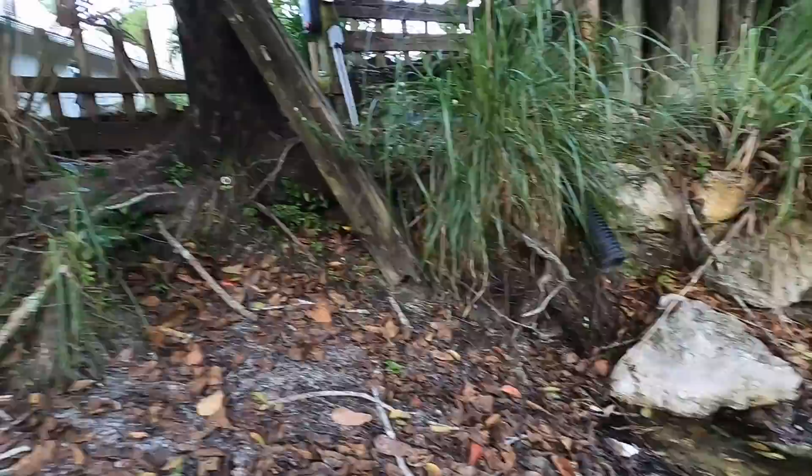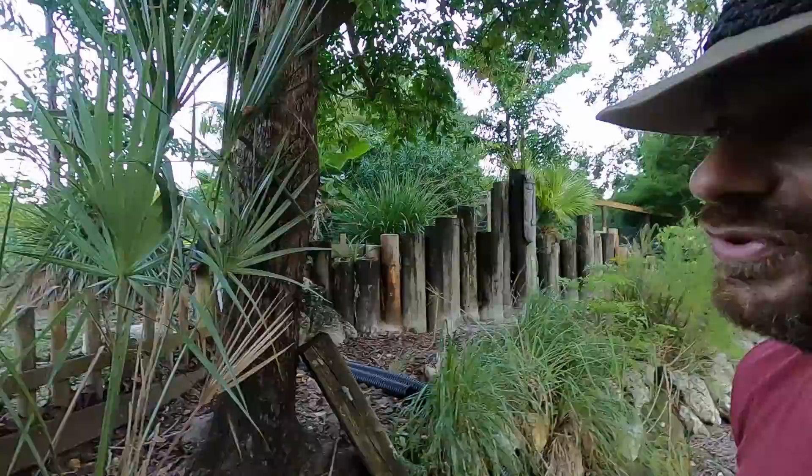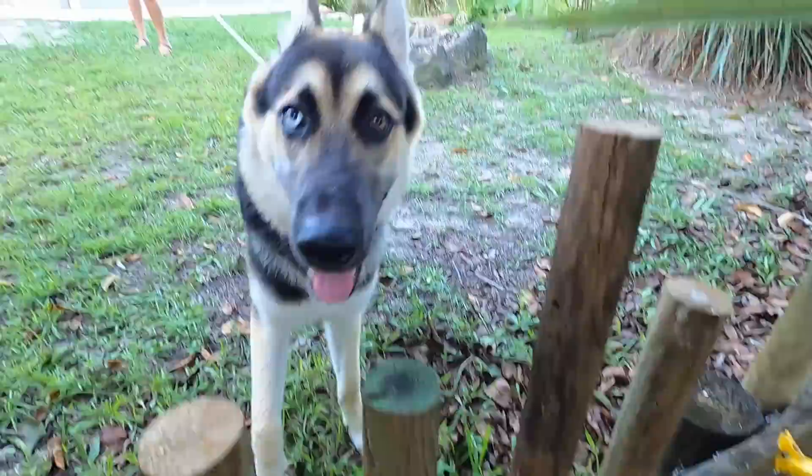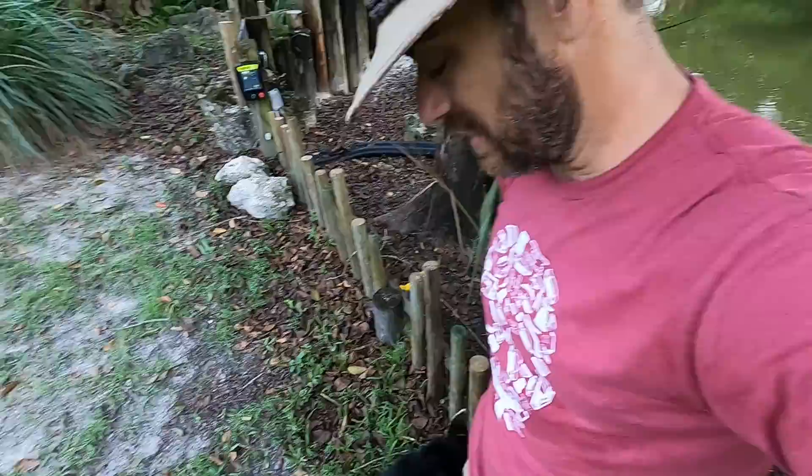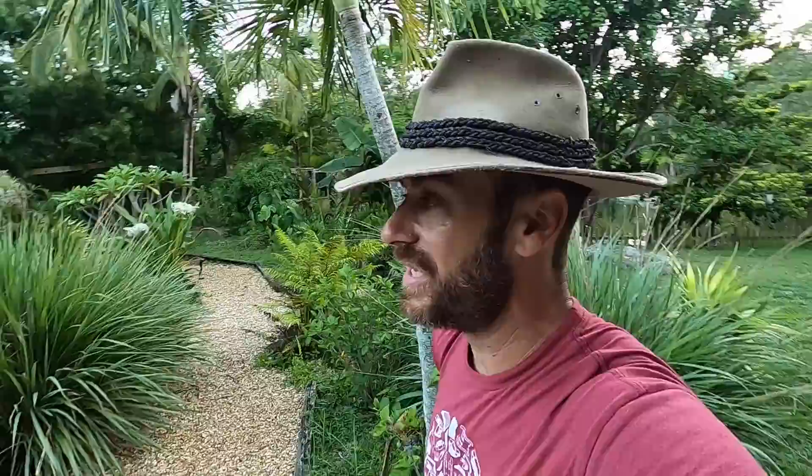Hey, look who it is — it's Lobo and the love of my life. We've got to make sure that Lobo — he used to come over here and eat all the turtle food, but mom has got him on the leash and we've trained him and he is being a good boy. Although I can see in his eyes he really wishes he could come over here and eat the stinky food. He loves stinky food, Lobo, don't you? He's doing so well with this training — it's so awesome. It was the best thing I ever did to keep this dog because he was getting to be too much, man. But we love animals here and we take that very seriously, so mom's working with him.